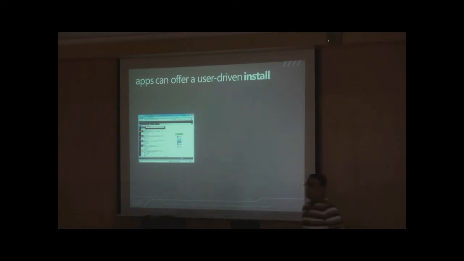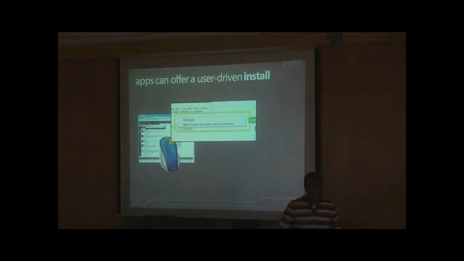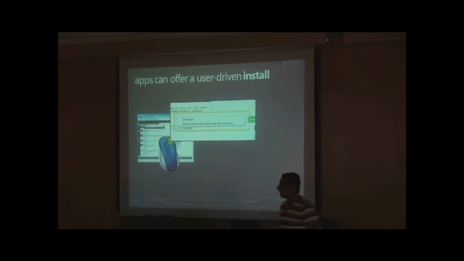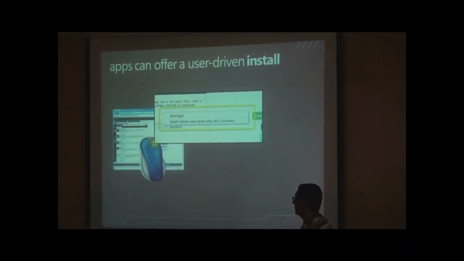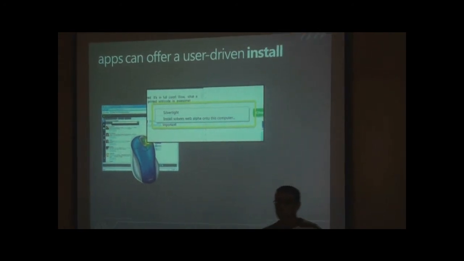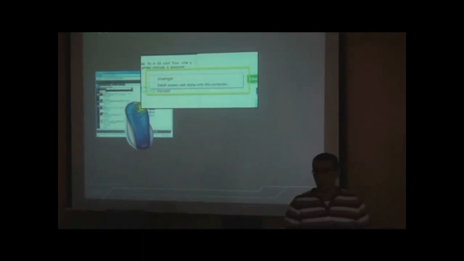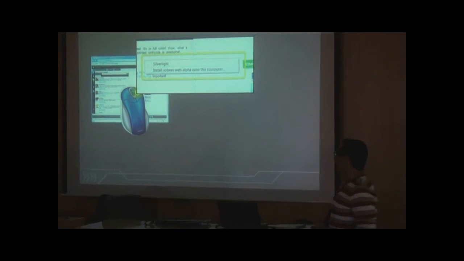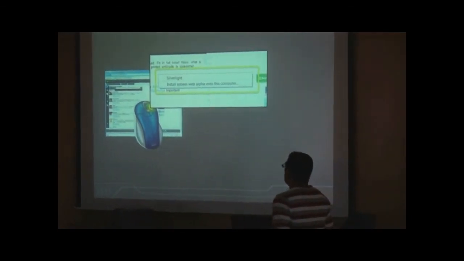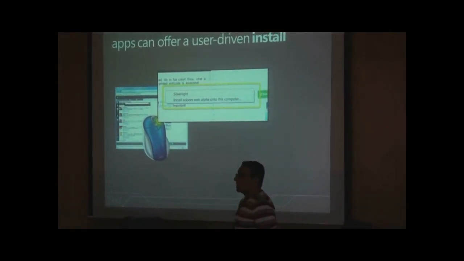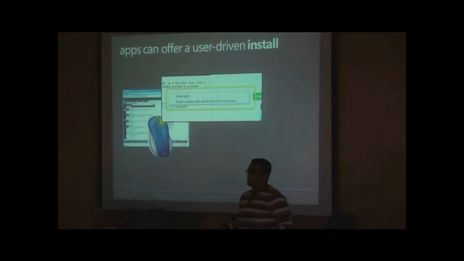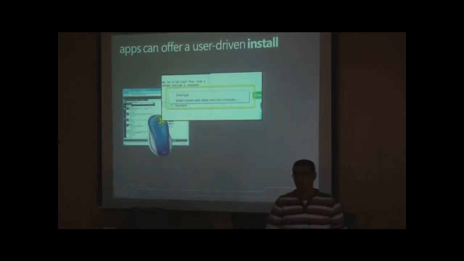With version 3, Silverlight 3, a new feature was added that allows you to take your Silverlight application offline. This allows you to work in new models like disconnected applications. So you can install your Silverlight application once you have visited the web page that hosts it. You can choose to install it locally. What happens is that this application is copied to your machine, and you can run it without a connection to the internet.